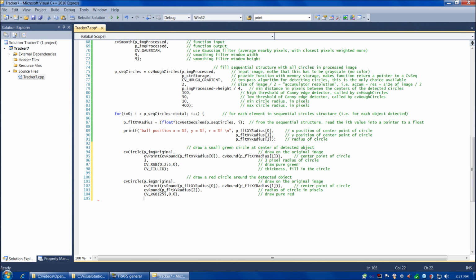This time we don't want to fill it in, we just want to draw it around the edge. So 3 pixel thickness should be good. And that's going to end our for loop.